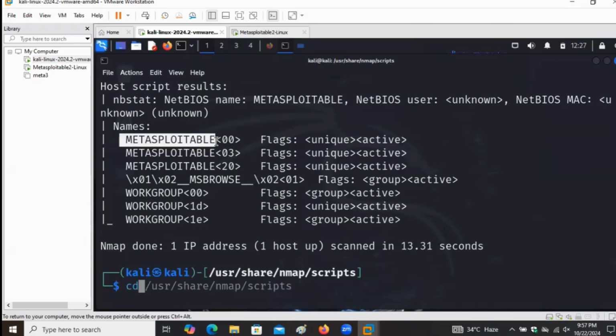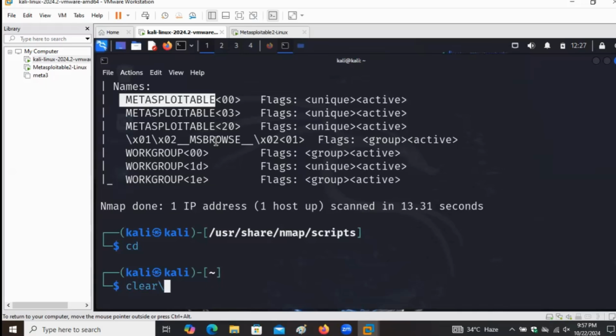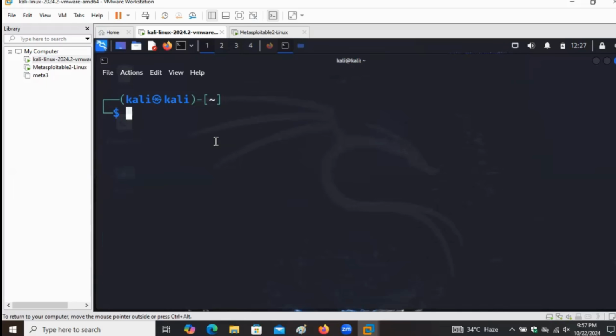After that, you can launch a tool called SMB Map. SMB Map is a tool that allows users to enumerate SMB share drives across your entire domain.